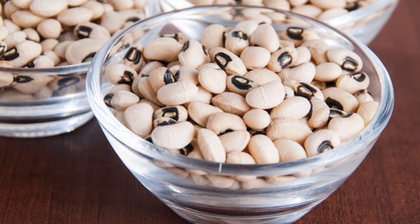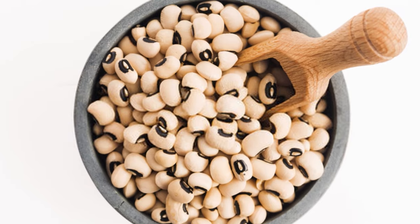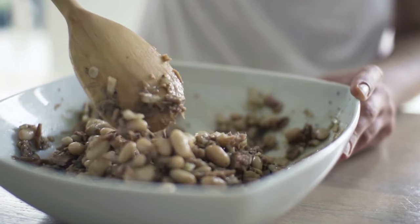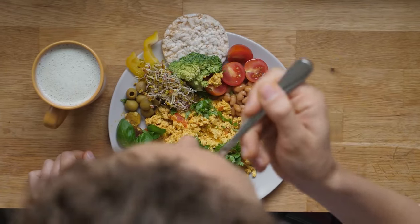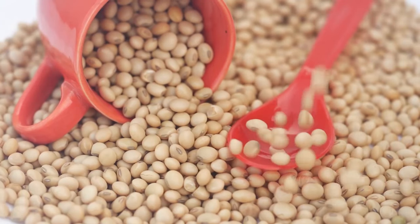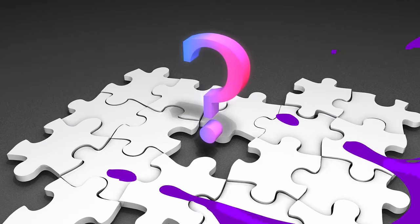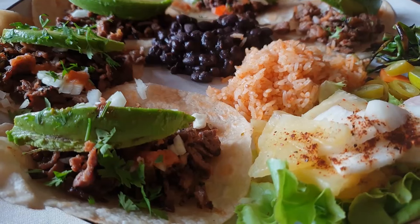Black-eyed peas: another favorite, much like the black bean. These are tasty beans that can be added to a variety of dishes. They are also high in protein and contain plenty of fiber. While they will work when added to any dish, these beans tend to shine when added to salads. However, it would be best to always be moderate when adding black-eyed peas, as consuming too much of them might cause you to feel bloated and can upset your stomach.